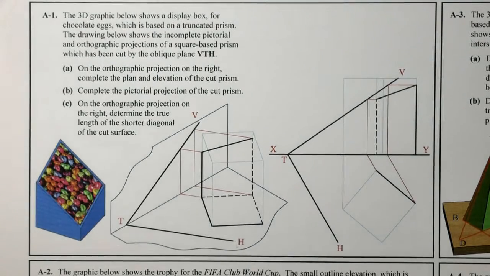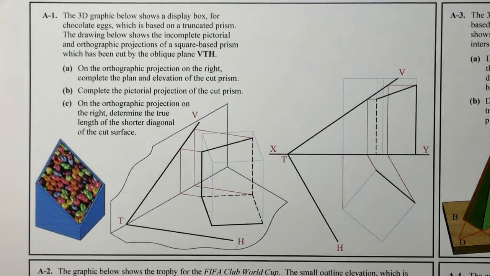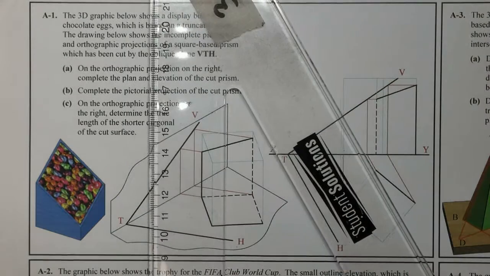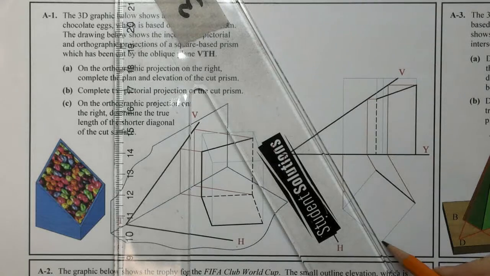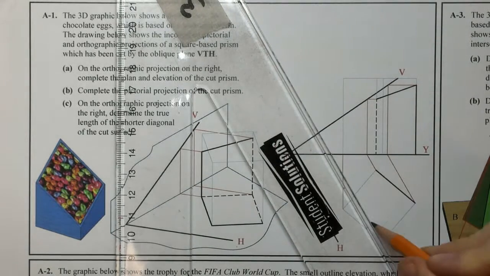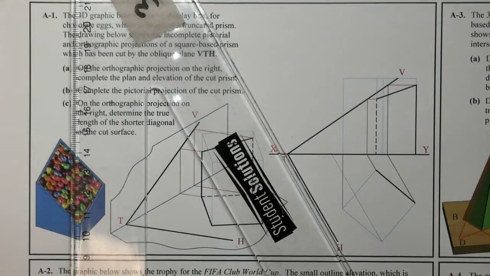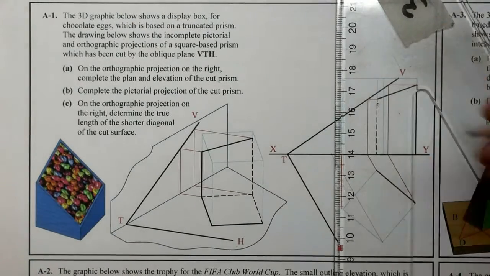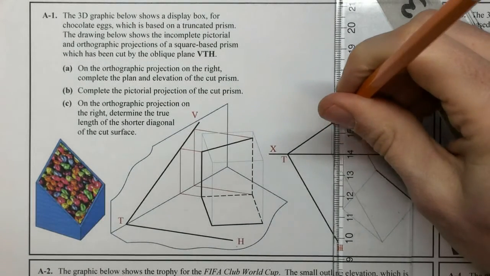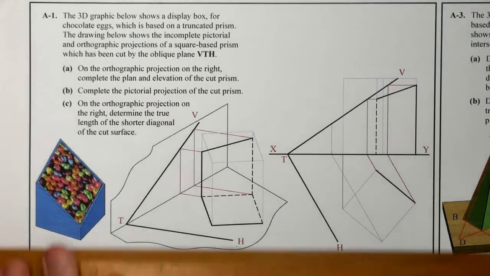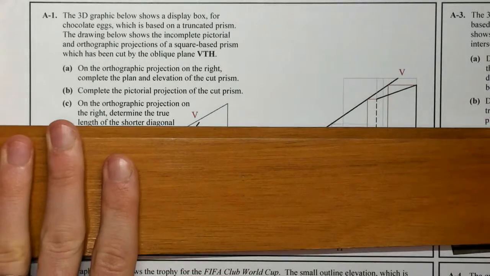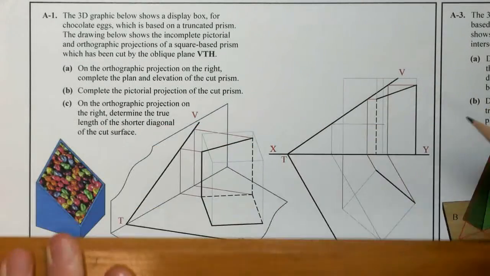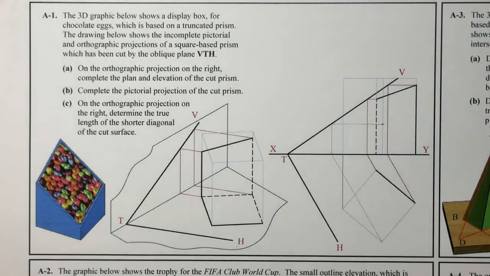So we're going to follow the same steps they've done rather than taking the auxiliary. Let me just see, is this a nice angle? Yeah, nice 6-degree angle. So I'm going to project up my edge here, parallel to HT, draw that vertically until I hit my VT, and it's a horizontal line then, so I can project it back over a bit further onto that blue edge. So that is that point in elevation.